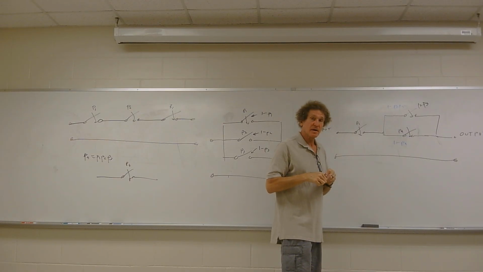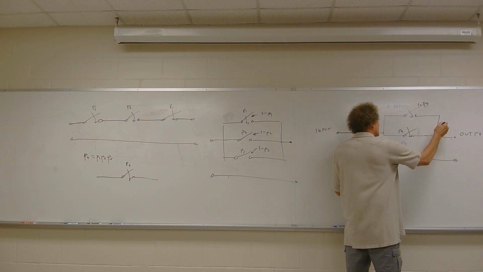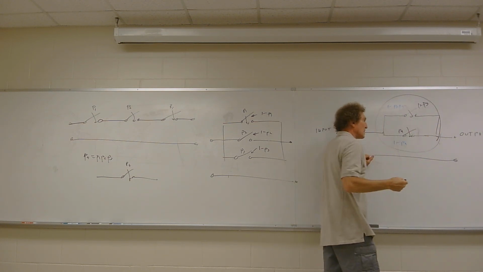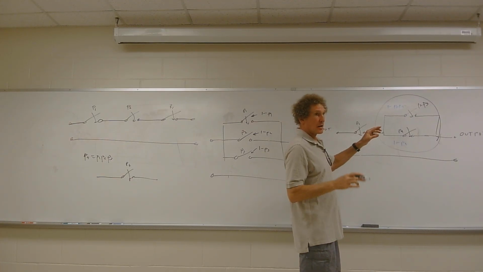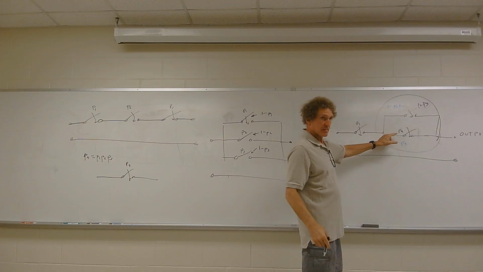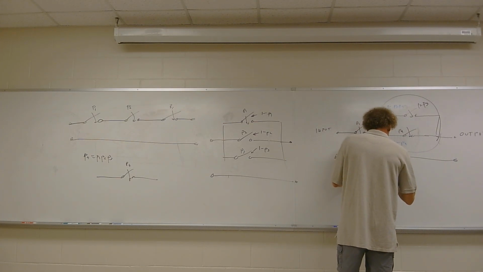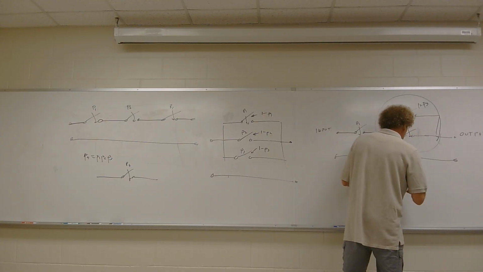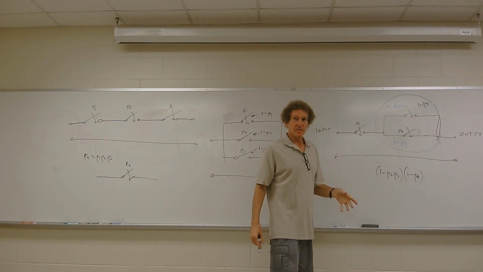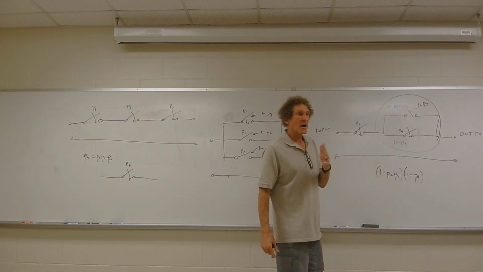Take a moment with me. They're in parallel. Now I want the probability that this segment isn't working. Not working would be 1 minus P2 P3 times 1 minus P4. That's the probability of that not working, right? The probability of it working would be 1 minus that, correct?